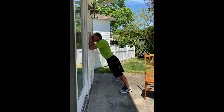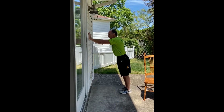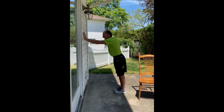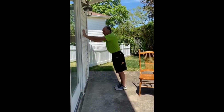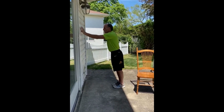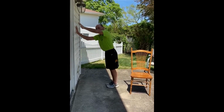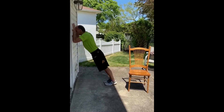So it's push, stroke, glide. Push, stroke, glide. And you can bend your head and simulate that you're taking your breath through the water. So it's push, stroke, glide. Come back to that position. Push.